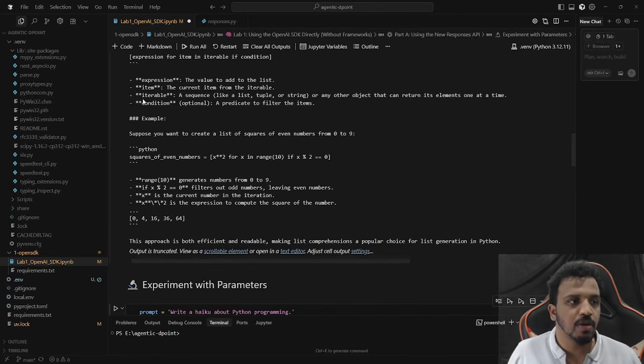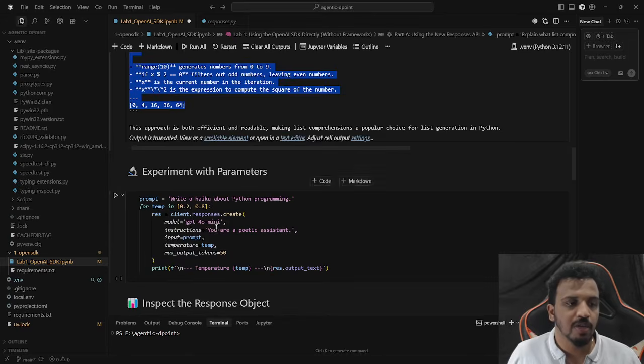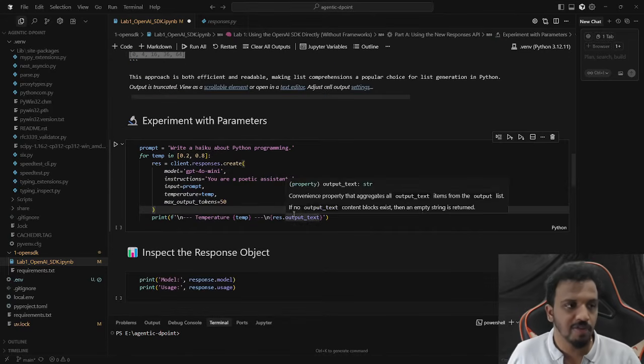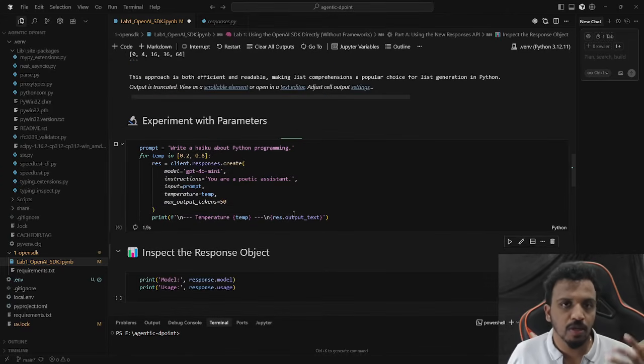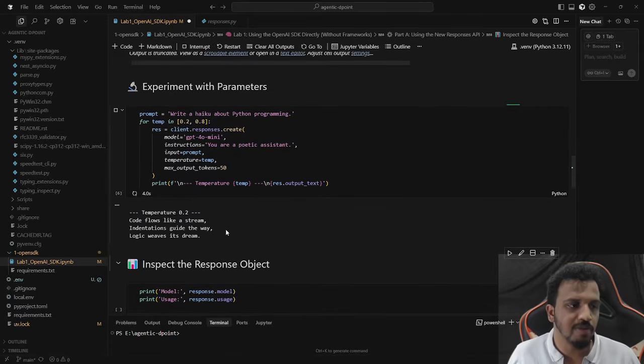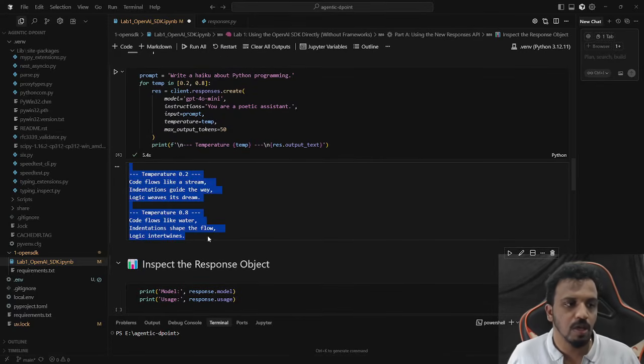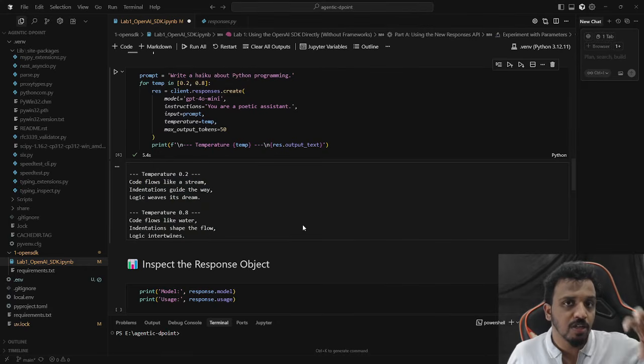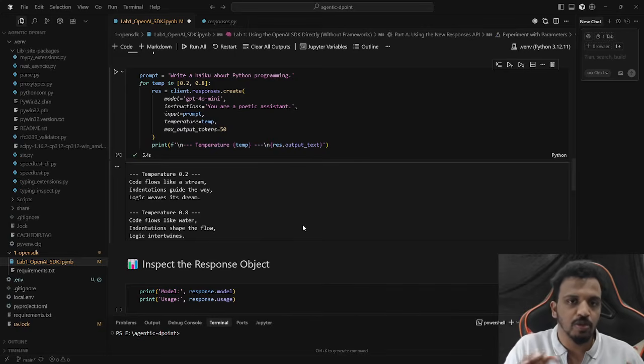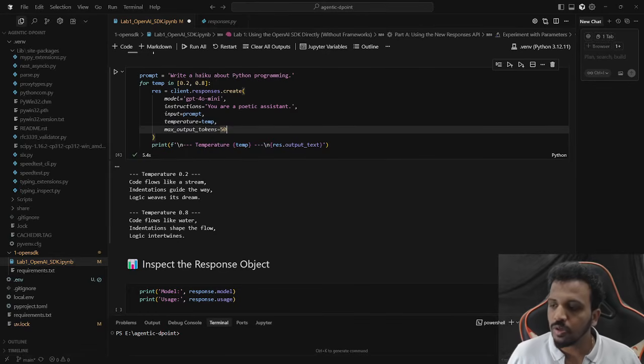If you see, I got this much big answer, right? Now if I keep 50 and run it, I'm expecting it to give me a very short, bullet-form answer. So this is how it gave. One thing I can do is tune my prompt to say give me only short bullets or a summary, but I cannot put a constraint on the tokens that way, so I can do that here. So that is max output tokens.